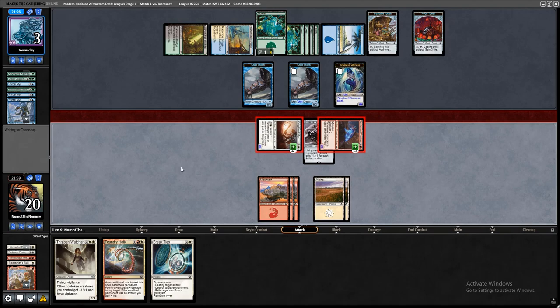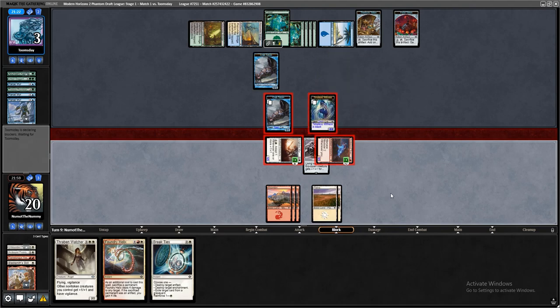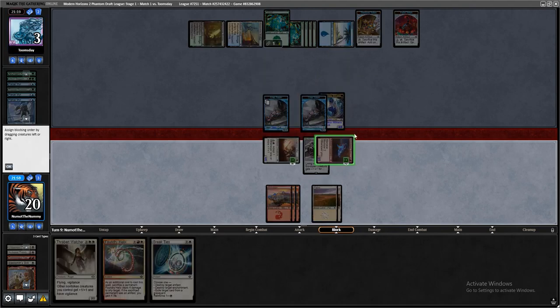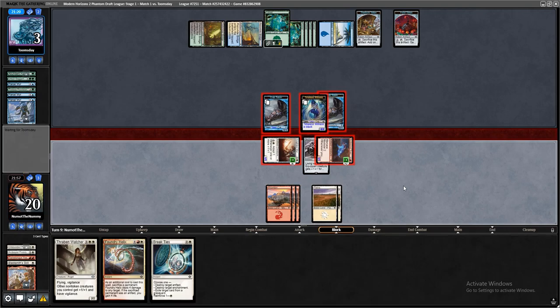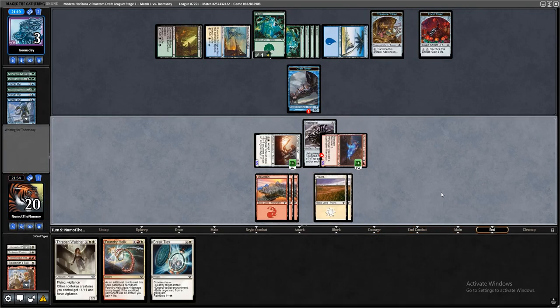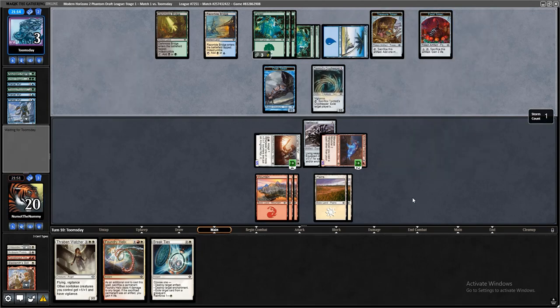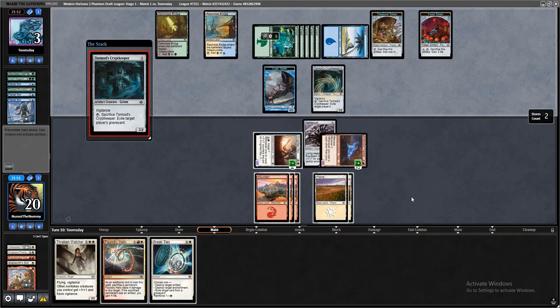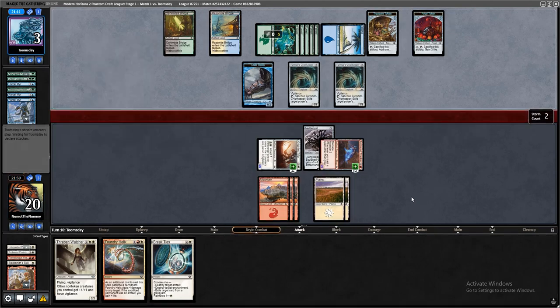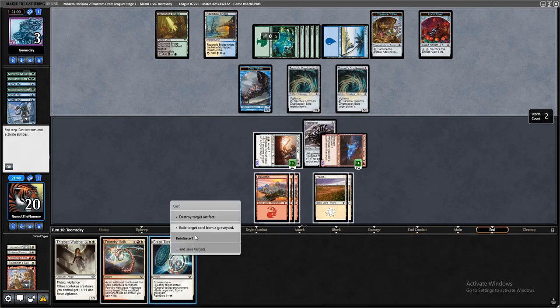So attack with both and pass. They have to go chump plus double block, which is a chump as well. I was one short of killing them, because again, they could sack the food. Okay. All right, that should do her.